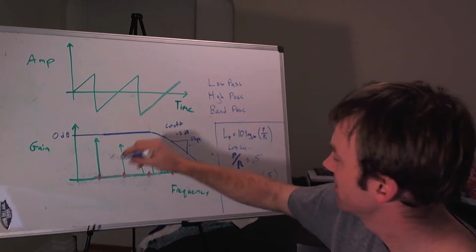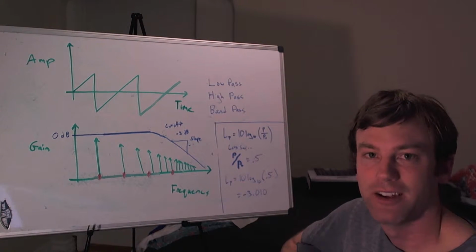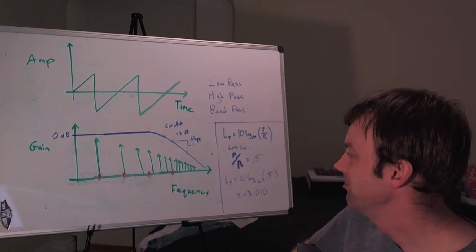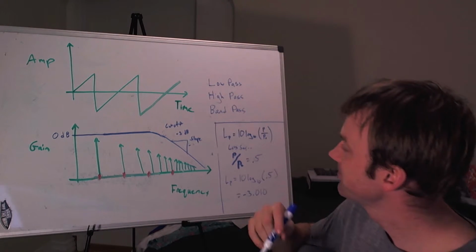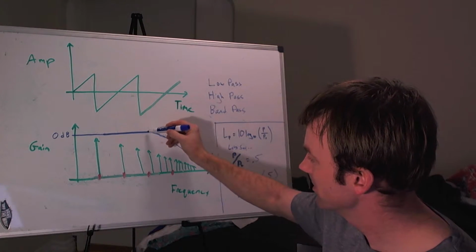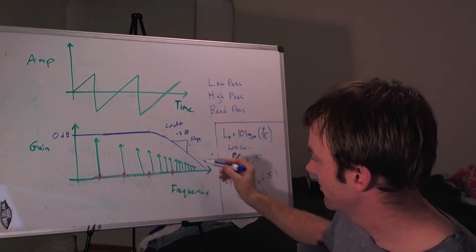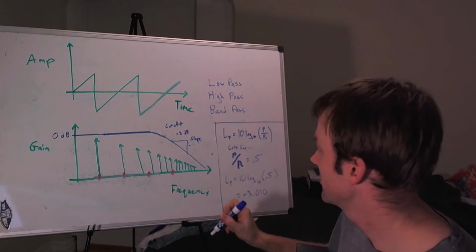So I've kind of plotted this out here. This is what a low-pass filter would look like in the real world. And this is a real filter. And you can see here the attenuation is 0 dB for low frequencies, and then it falls off as we move along towards higher frequencies.